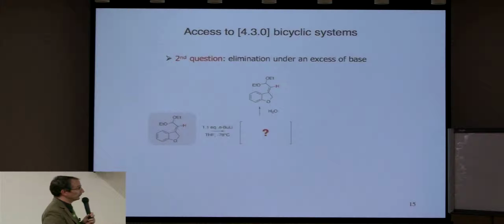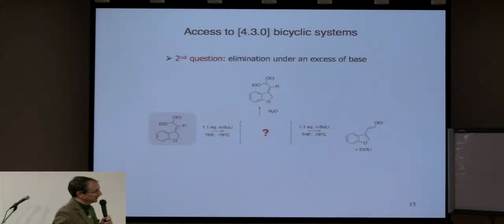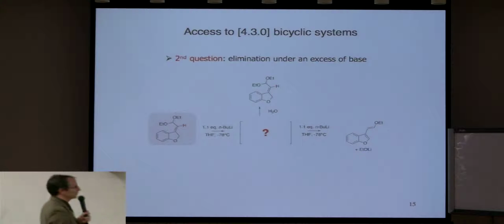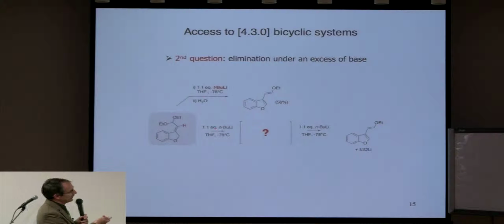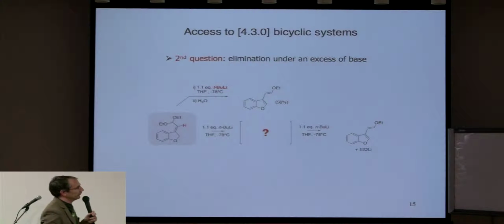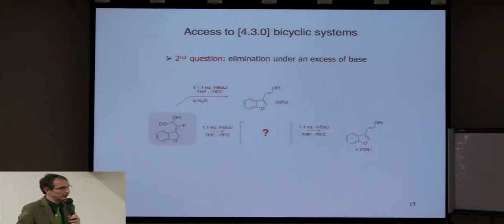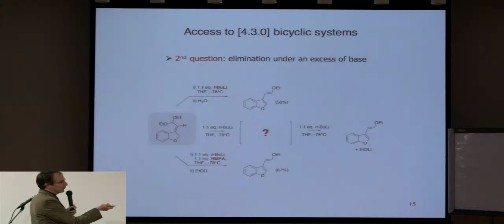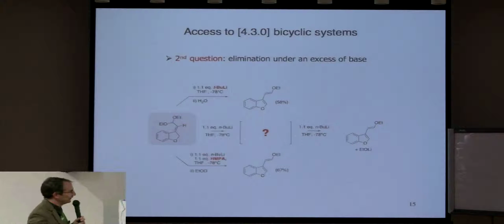Quite unexpected also. So we decided to treat with two equivalents of n-butyl lithium, and in this case we obtained cleanly, with a very good yield, the expected product. So at least two equivalents were necessary. Why? Strange problem. We also noticed that if instead of using one equivalent of n-butyl lithium, we use one equivalent of tert-butyl lithium, the reaction would work nicely this time, 58% yield, it's okay. And of course, tert-butyl lithium is a stronger base. We also noticed that if we were using only one equivalent of butyl lithium, but using one equivalent of HMPA in the medium, the reaction would proceed also very nicely.